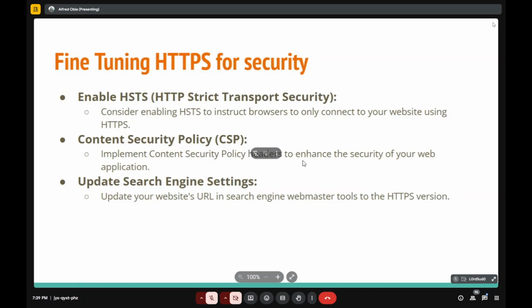And this is what I'm going to talk about: the Content Security Policy, which we call the CSP. For anyone who is taking a career in web application security, you should know that this is an additional feature that is added to web applications.